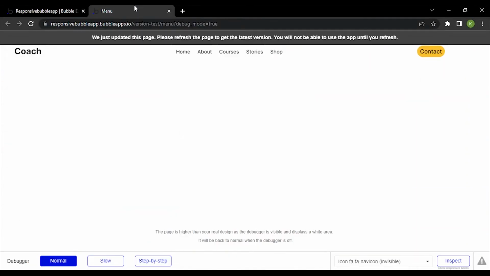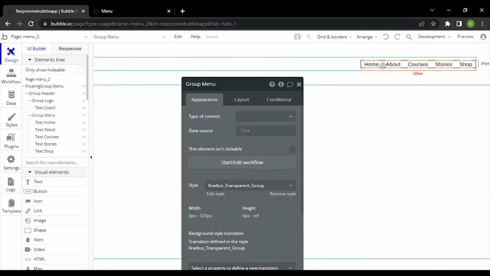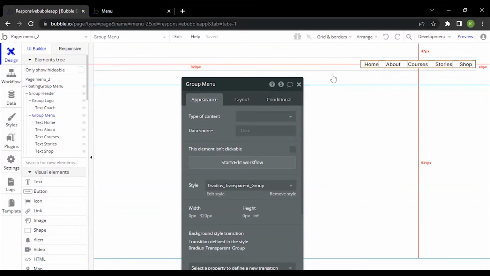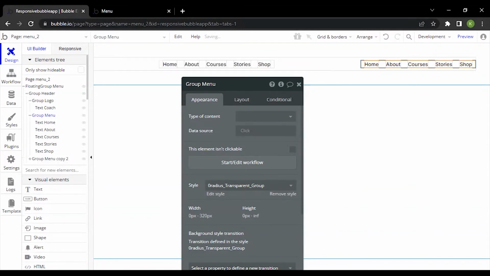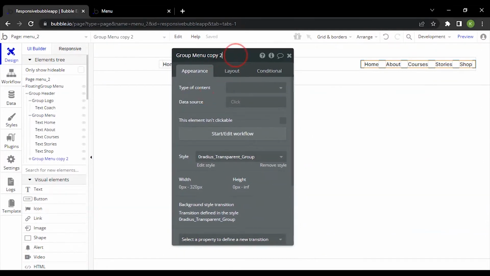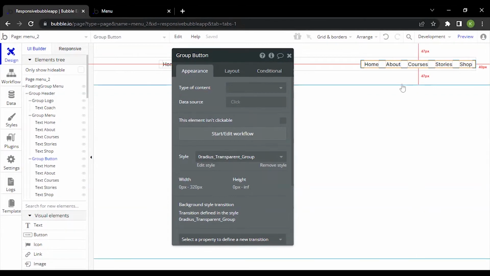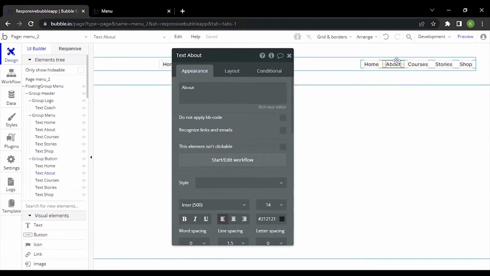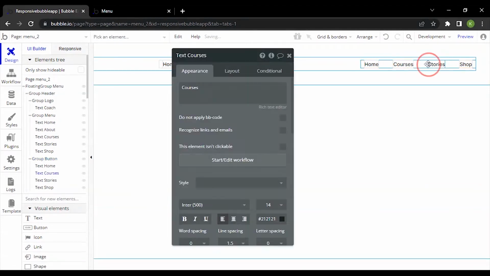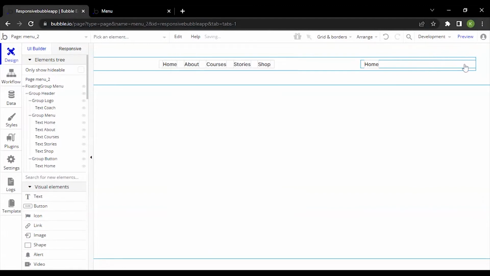So now let's go ahead and see how we can go about recreating the button. So like previously, the simplest way to recreate a group is duplicating it, and we can rename it to avoid confusion, button. Okay, so now we can keep one of it because we'll be using just one button. So let's go ahead and delete it.